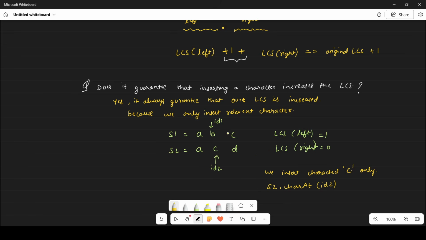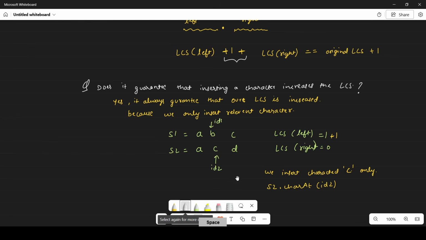So now if you insert a character C in between of AB, you will find that your LCS of left increases by 1 and your LCS of right remains as it is. So your LCS increases by 1 effectively, but it is not equal to original LCS plus 1. So you will not increment your answer, because in this case we only got 2 and your original LCS is also 2, that is AC and AC. I hope you understand the intuition.